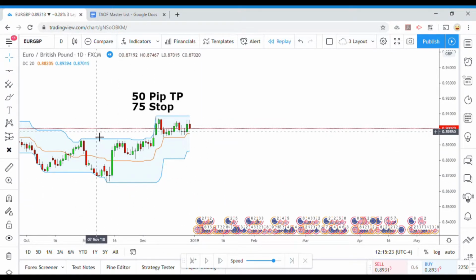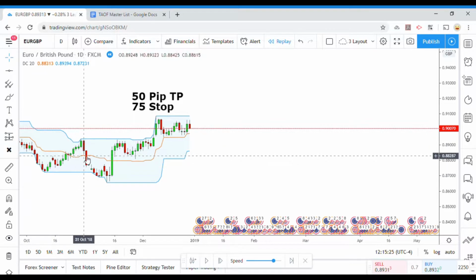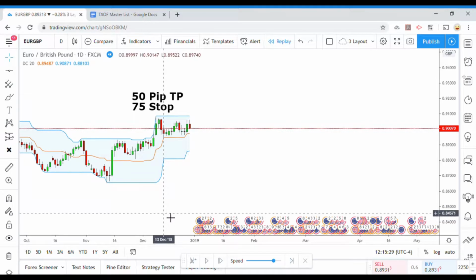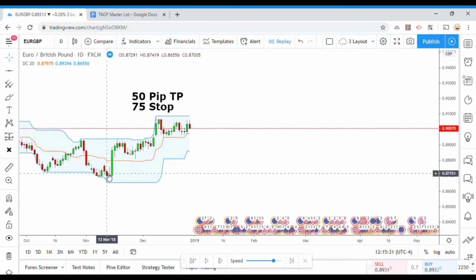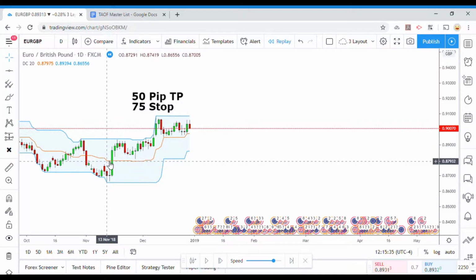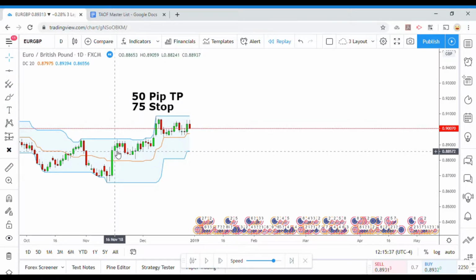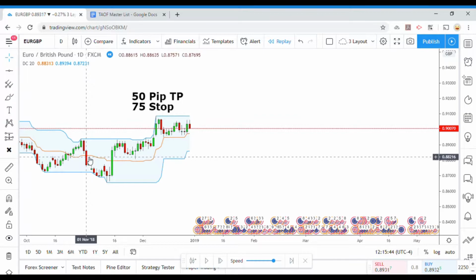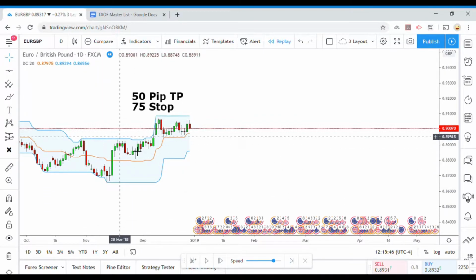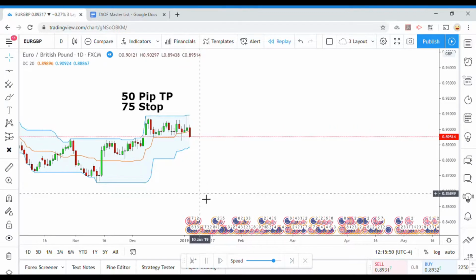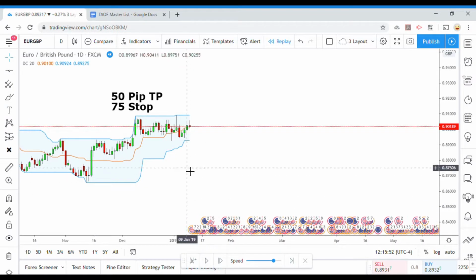It is a channel indicator. As you can see here, it has a line running down the center. The way you would trade this indicator is when you get a price break above the center line, that is a buy signal. When you get a price break below the center line, that is a sell signal. So that's what we're working with. That's what we're going to test. Let's see what we can get out of it.